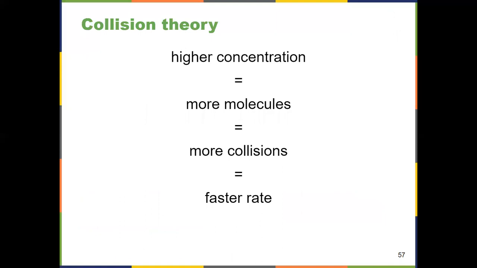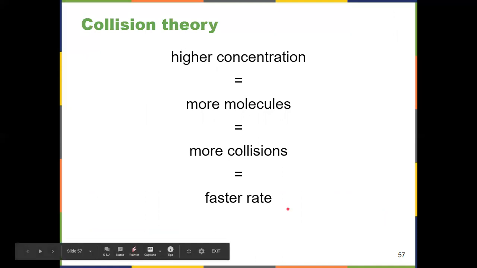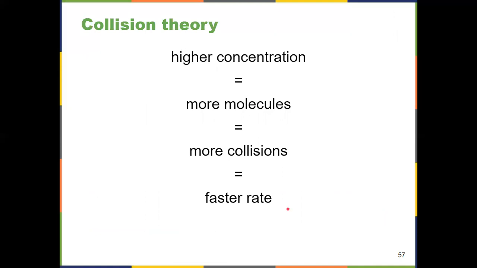And that's all summarized very briefly in this slide 57 here. Higher concentration means more molecules, which means more collisions, which means a faster rate, because it's just a game of probability. We need them to collide, we need them to have the right orientation, and they have to have sufficient energy. So the higher the concentration in the first place, the greater the probability that happens. And then heating up a reaction will encourage it as well.